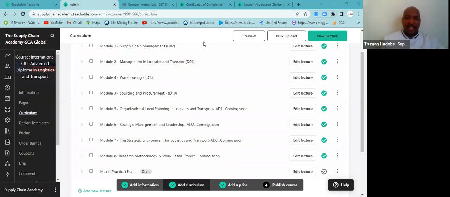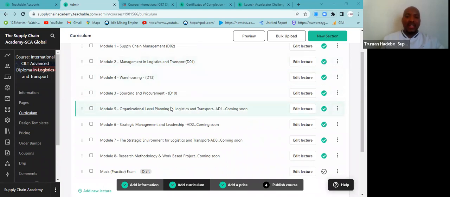So the maximum is 8, as I said. These are all the 8 modules at the advanced diploma level. And I must also clarify this for the benefit of those that might be interested in progressing to this level. If you are on this call at a diploma level and still contemplating it, or you just want to know what's next, this is basically the next level.